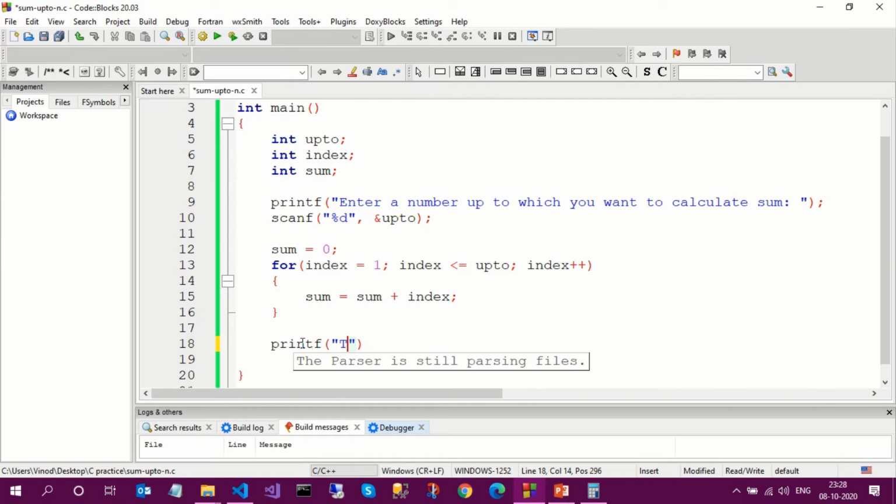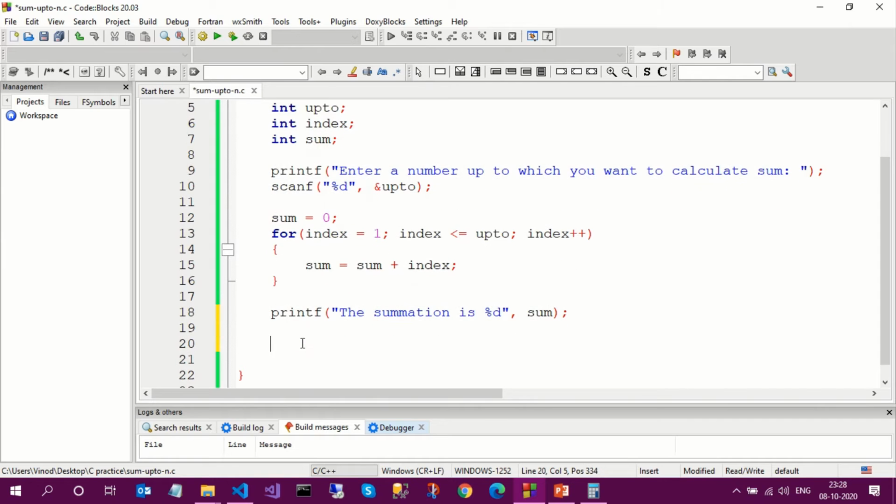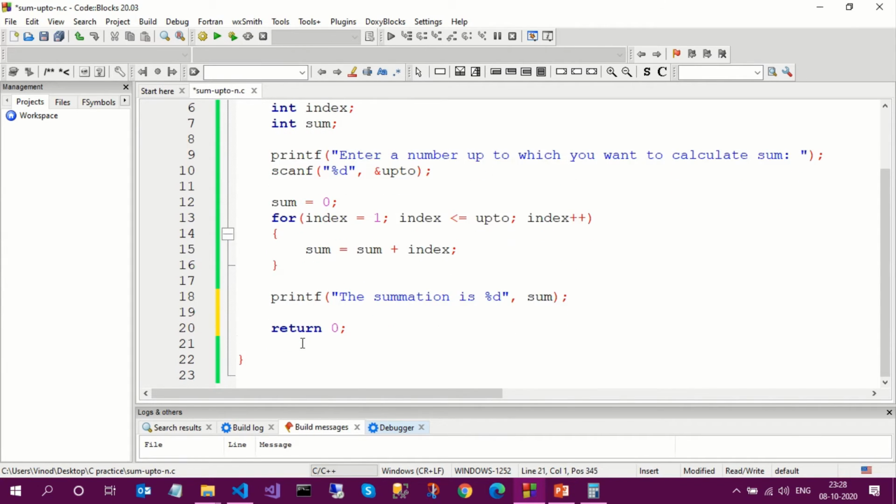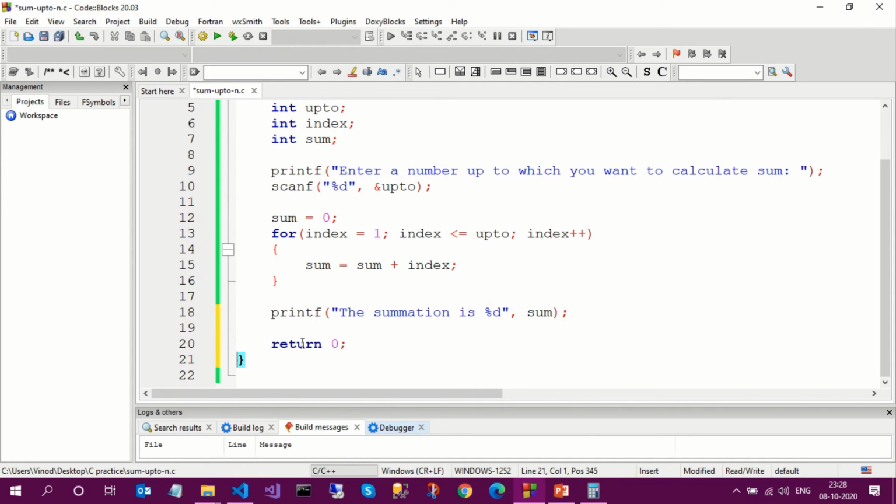The summation is, and what should I put? Sum. Return 0.